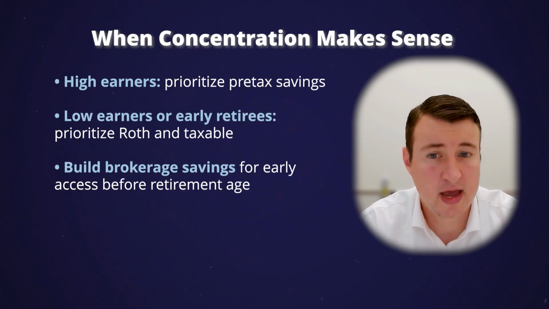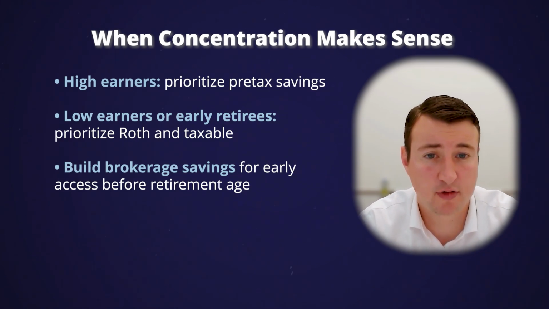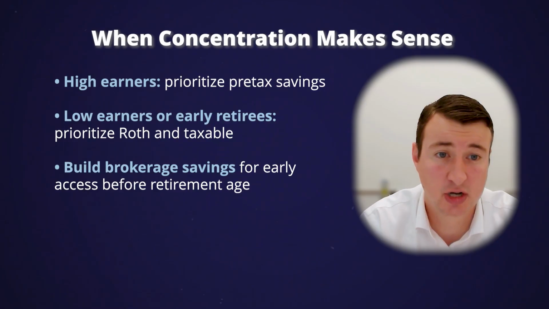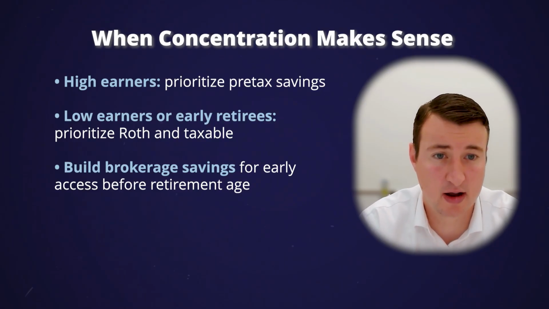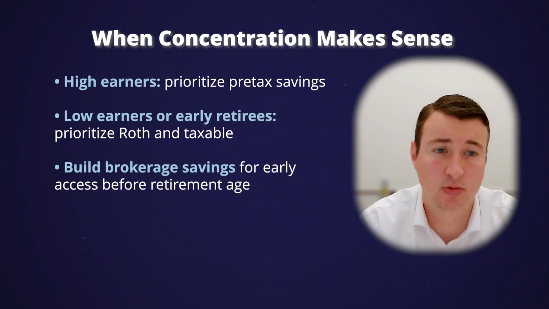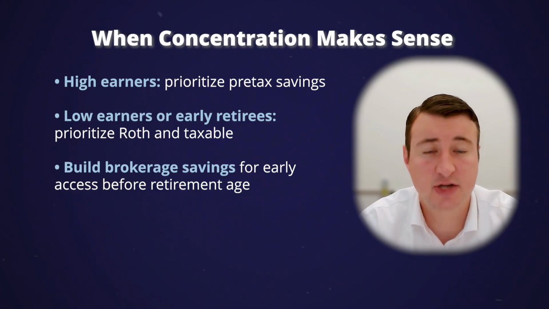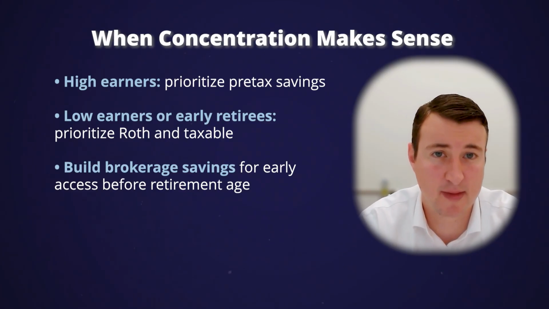And if you plan on an early retirement, you should not ignore retirement accounts altogether, but you should prioritize your brokerage account first to avoid penalties you would have if you were to pull that money from retirement accounts. You do want to contribute to your retirement accounts first up to your company match, but then you want to focus on your brokerage account. Forecast out your spending needs until you reach retirement age, and backing into an annual savings amount to hit within your brokerage account is the first step. If you can hit that goal and then still have money left over, that is when you go back to funding your retirement accounts up to the maximum limits.